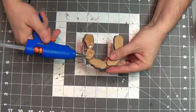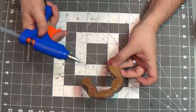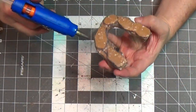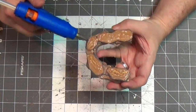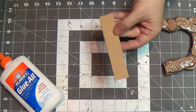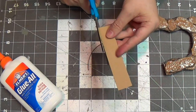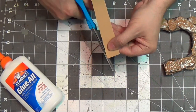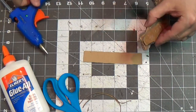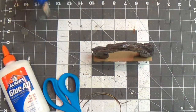Now that's hardened up, I'm going to start putting some texture on the rocks around the edge and building that up. Do the other side. Now that's hardened up, nice texture. Now I'll add another layer of texture. Looks great. Now I've got an inch-wide piece of cardstock, and I'm going to rough up the edge a little so it's not just a straight shoot and looks more stony. Then I'll measure it, make sure it fits, and hot glue it to that piece. That'll be the base. Couldn't be easier or cheaper.